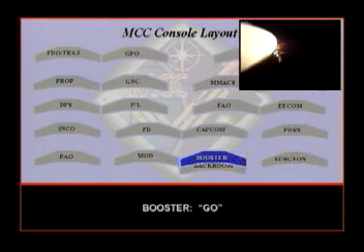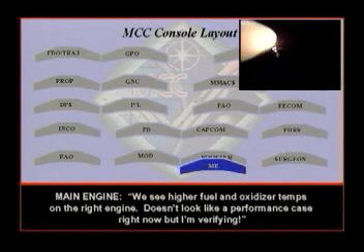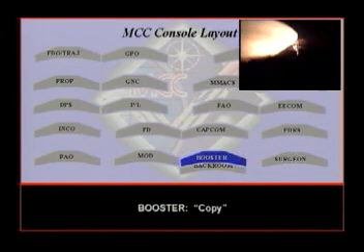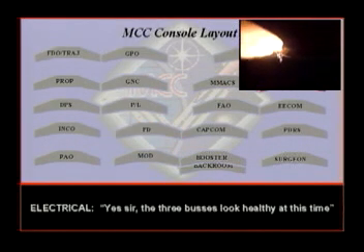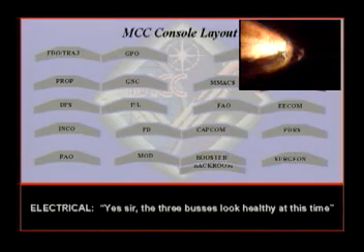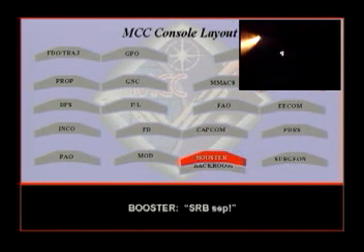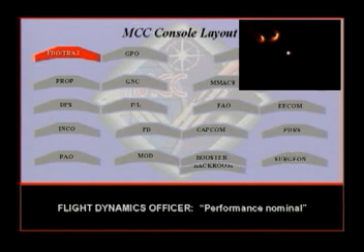Booster main engine — no. Yeah, we see higher fuel and oxidizer temps on the right engine. Doesn't look like a performance case right now, but I'm verifying. The trend on AC-1 right now is fly line — looks good on all the inverters. We've got three buses look healthy at this time. Okay, that should be set. 103 converged. Performance nominal.